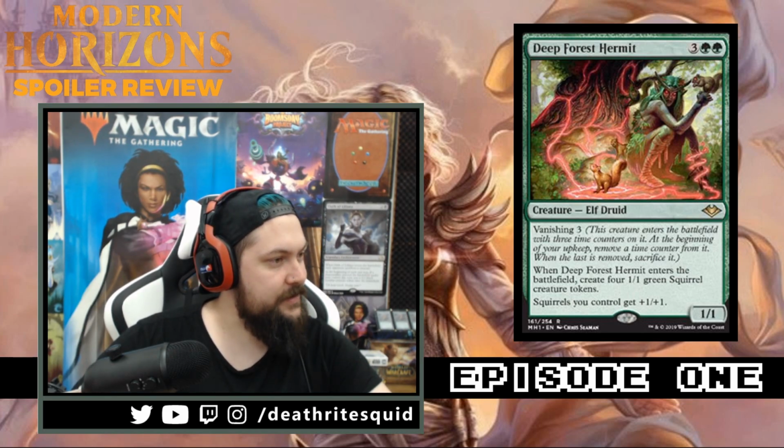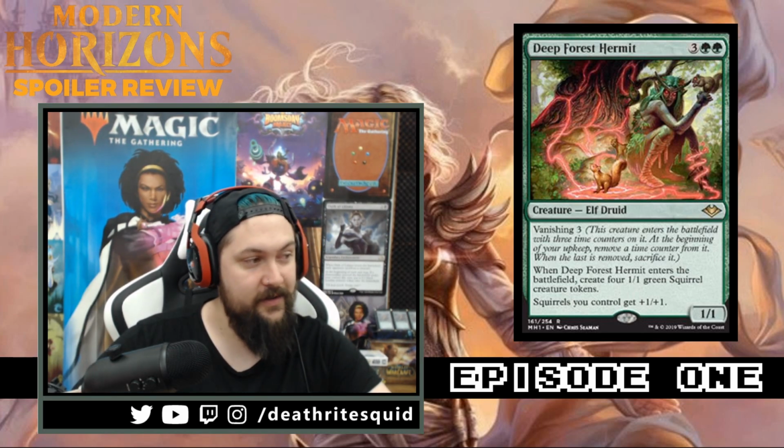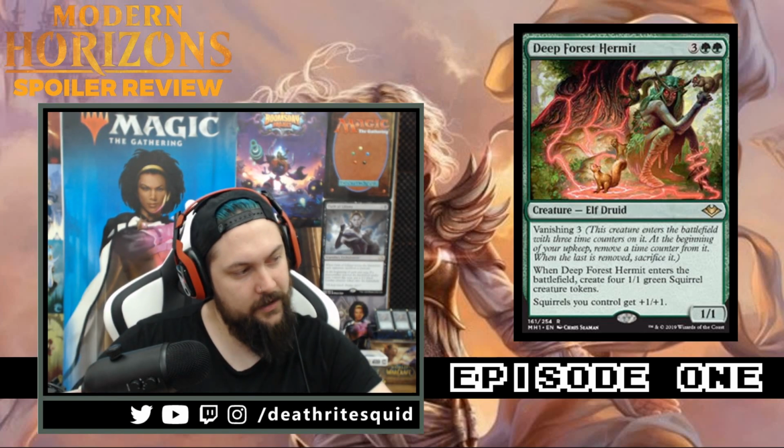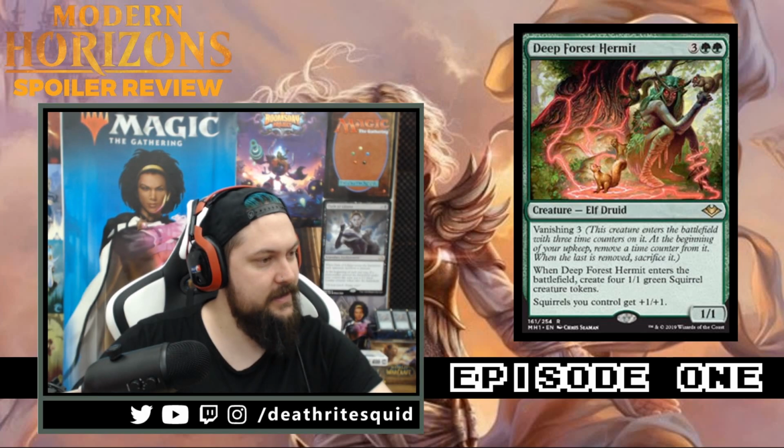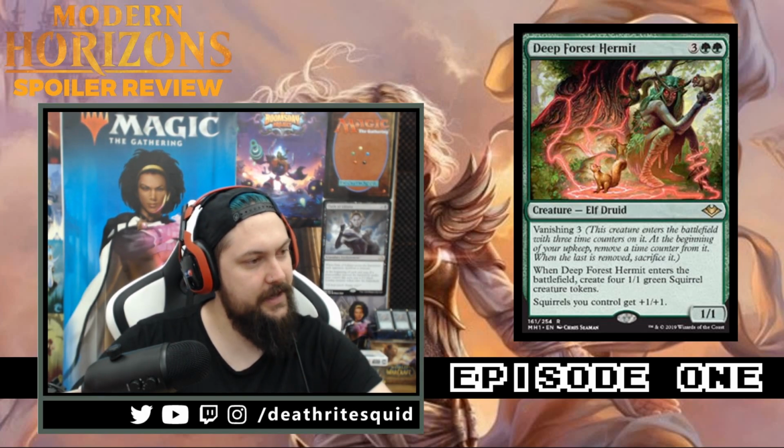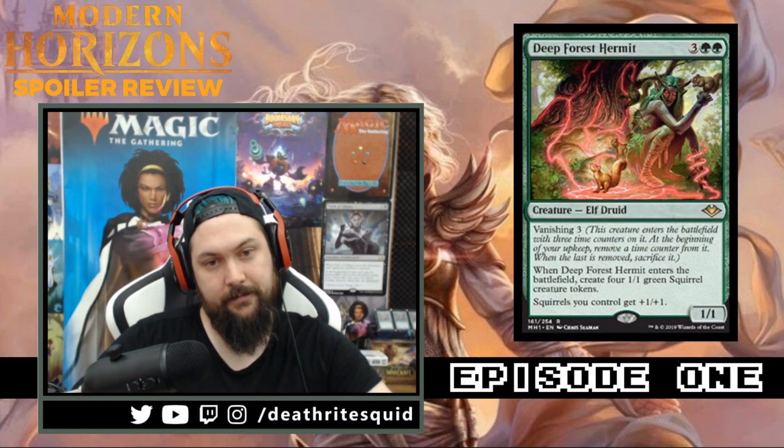Whenever a creature you control deals combat damage to a player, put a time counter on Lava Core Elemental. It's kind of cool. But that is in Modern, so you probably won't see that. Oh, Vanishing is only from Modern? I thought Vanishing was older. No, Vanishing is from Planar Chaos. There you go. I thought it was older than that. There you go. But this is cool.